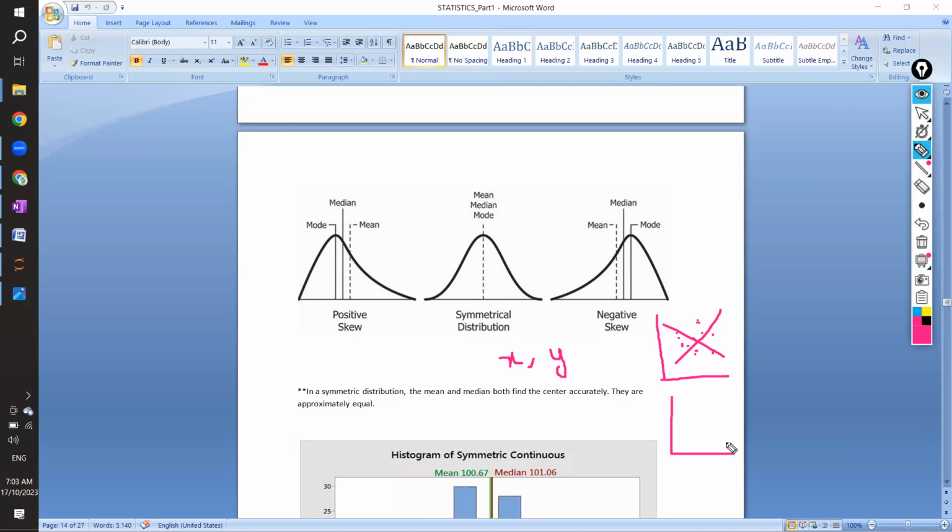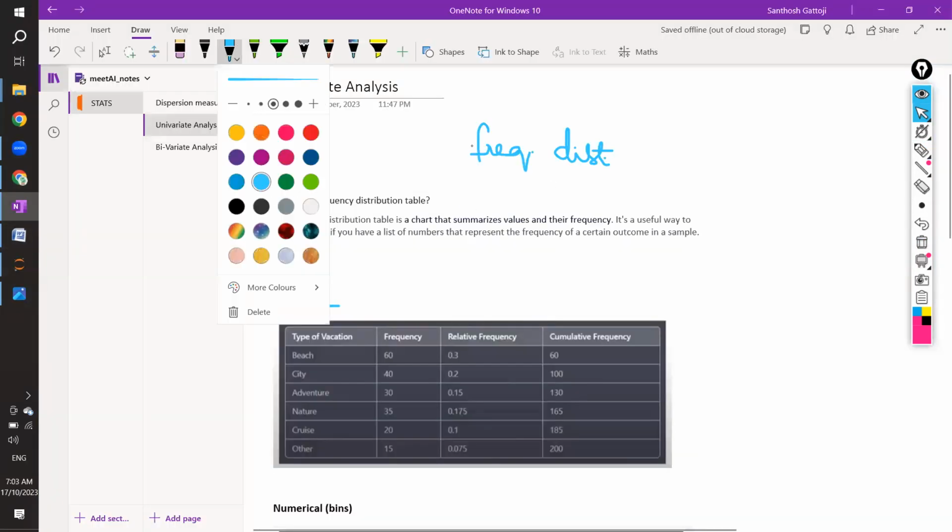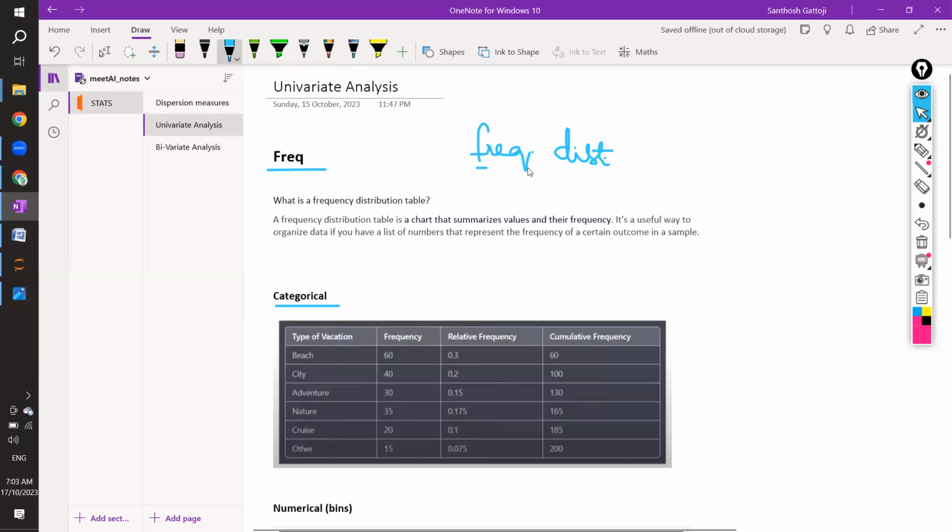Any two values you plot, you will get some line. But how can you get a perfect bell curve shape? In which cases will you get this perfect bell shaped curve? What type of distribution should that be? Fine. So these are all called frequency distributions. Fine. But what is frequency distribution? Let's try to understand that.